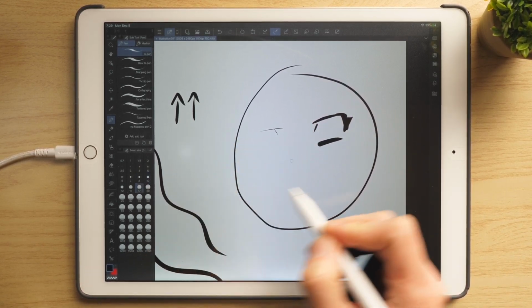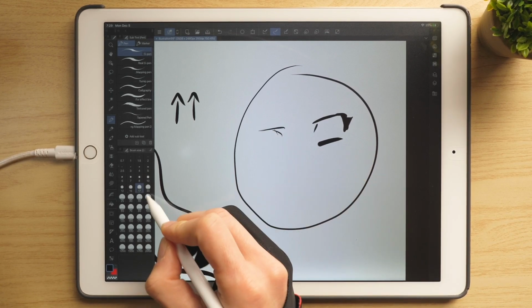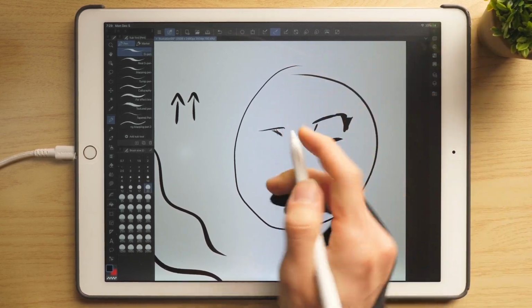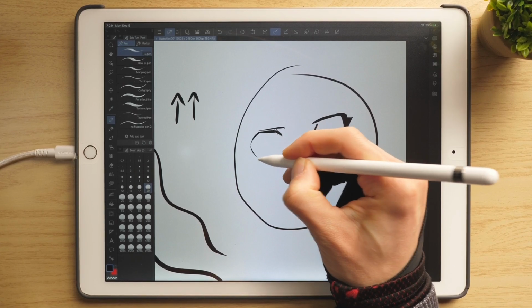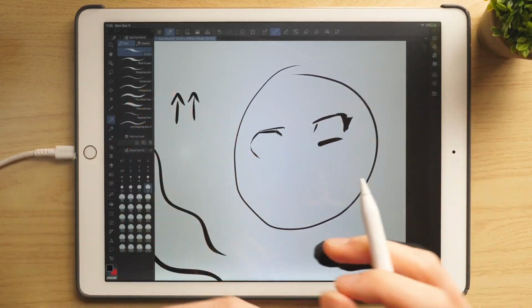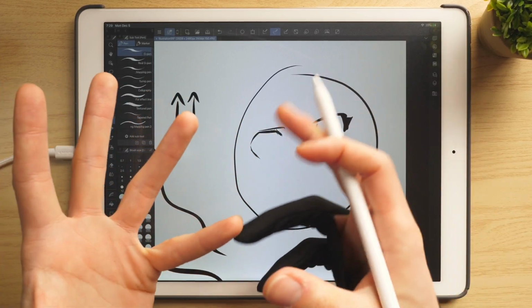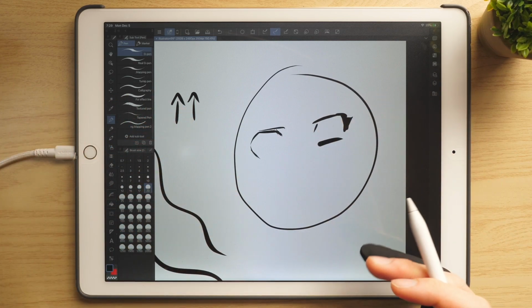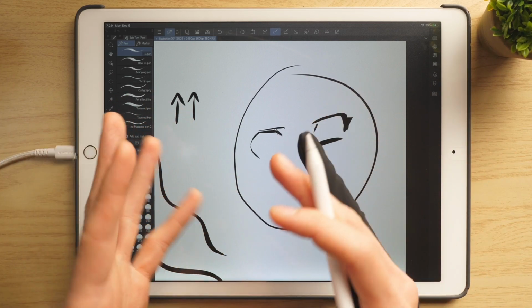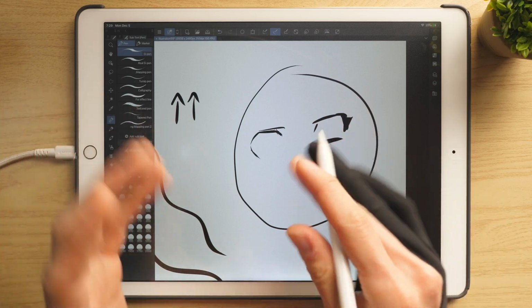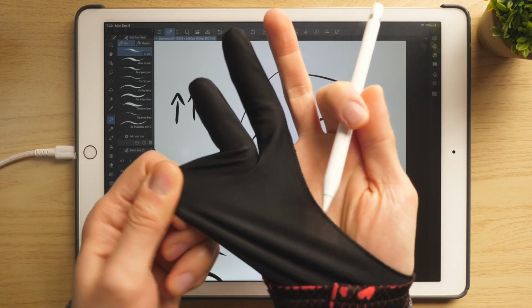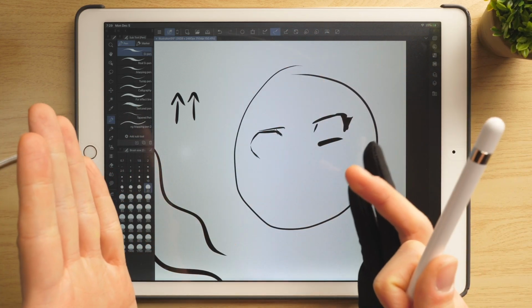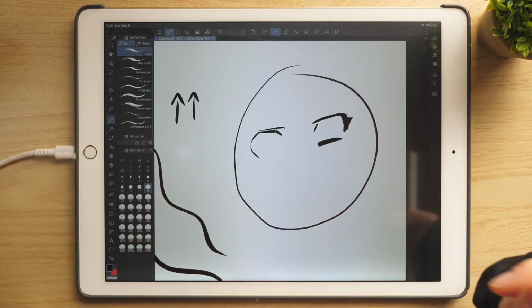It might be a bit too small. Maybe try 17. Okay, that's a little closer. 20 might be it. I'm looking for the brush size that I want, and I don't have a special shortcut device. Some people have Bluetooth devices hooked up to their iPads. But the best thing about iPad for me is that I keep it simple. It's just the iPad and the pencil, and I often don't even have this glove. It's just really easy to put in my bag and not think about all the other things like chargers and stands and shortcut devices and cables.